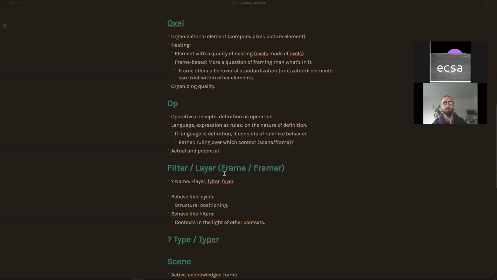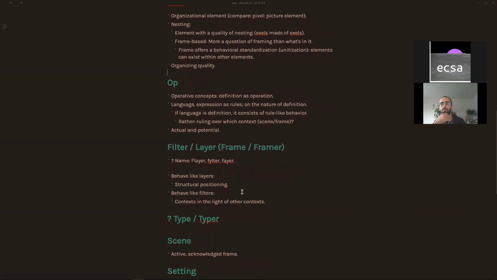And this framer is a slightly more practical thing almost, this tendency of structure to behave when it's being played.